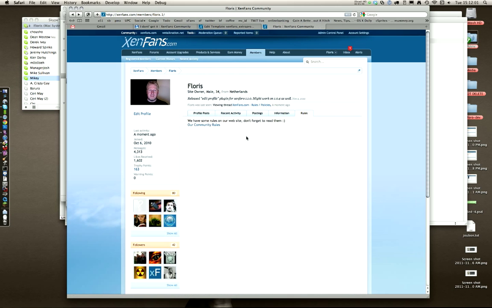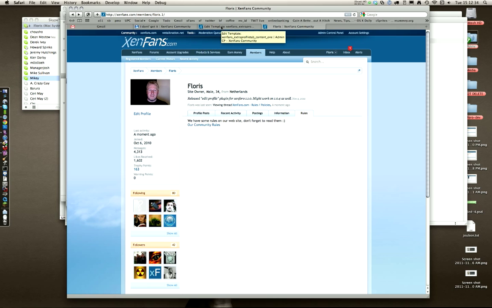The plugin allows you to quickly add 1 or 2 or 3 tabs, and each tab has its own template, and in the options you'll have to edit this template. When you edit the template, you can put in your own code. You can put text there, but it is HTML, so you'll have to know a little bit of HTML to populate this, just like any other XenForo template.